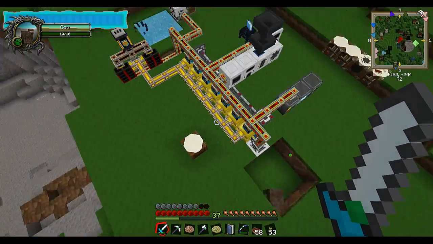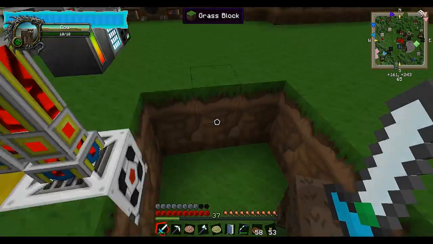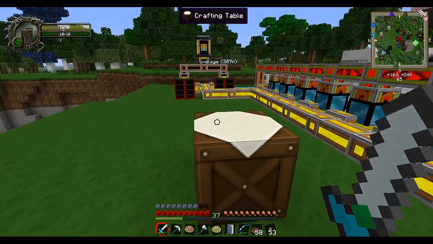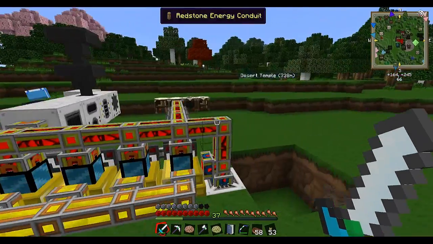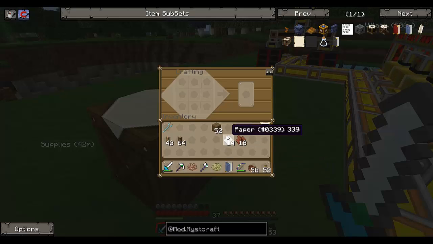Okay, I'm in a hole with a cow. I'll probably end up putting this in a designated area, but for now this will do. Pumping straight into the engines. Seems to be doing quite nice. This liquid force is nearly run out, so it's all going to be a-okay.